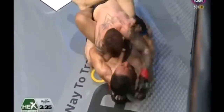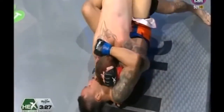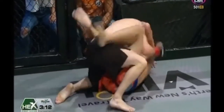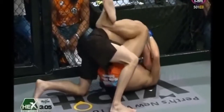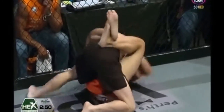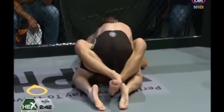Robertson smothering Chong with that overhook. Chong's got that triangle set up — looking to zombie the arm to the outside and bring that right knee through, but his legs aren't moving with his hands. He's probably just trying to get a standup. Short elbow from Robertson. Almost a Japanese necktie from the bottom from Chong — hard to see even with the camera angles. Robertson keeping his spine nice and square with his opponent's, not wanting to give up angle — that opens up armbars and triangles. Nice elbows from Robertson.